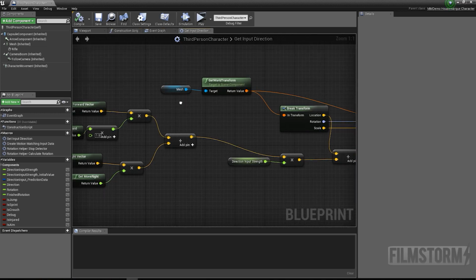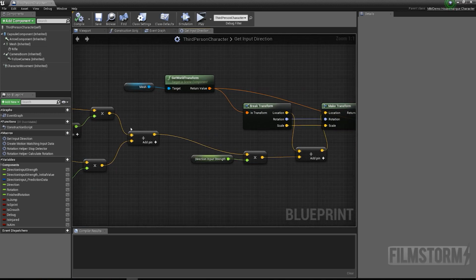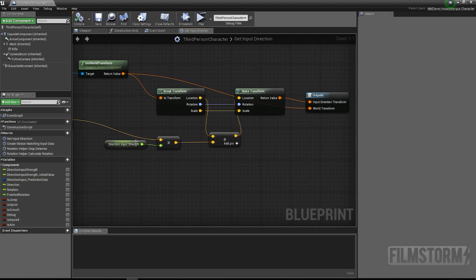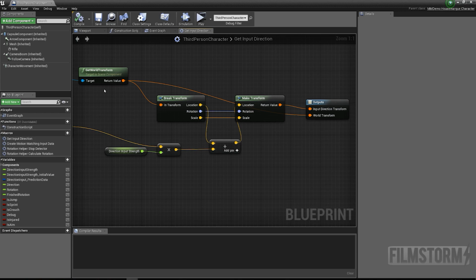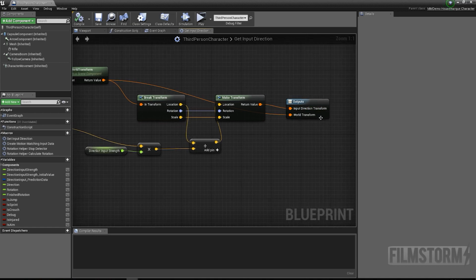Okay, so going back into the input, we're multiplying that by the input, so that when we push forward, it's going that further distance of that extra, in this case 400. And now we are going to add this to the broken transform of our mesh. We're getting the world transform of that, and we're adding that location with this input to give us these two outputs.